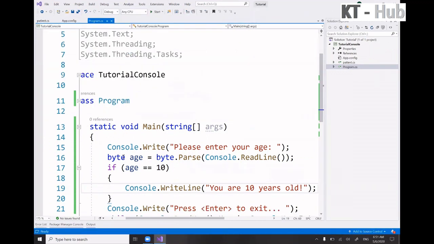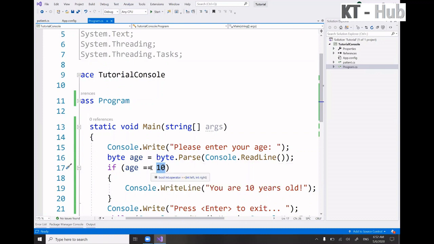Now what exactly is happening? I'm checking if this age is equal to 10, which means the left hand side is the value contained in the variable age, whether it is equal to the value 10. So it's not assignment. Assignment is where you put an equal sign and assign a value that the user is supplying. But when it comes to double equal, we are actually checking whether the left hand side is equal to the right hand side. There is no assignment happening here. So this is actually a comparison operator.